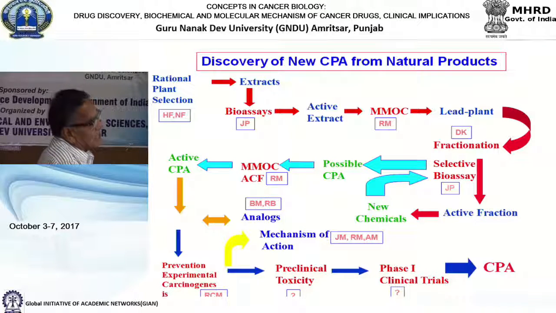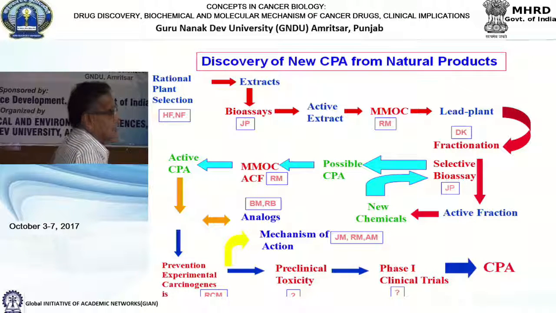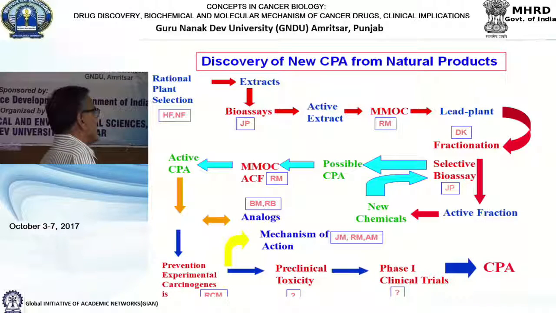you have a compound. Now many times the compound they find is already in the literature, so then they have to go back to the drawing board, use another plant or see if there is another compound in there, because they have no interest in reinventing the wheel. They want to do something that's new. PhD students don't want to work on something that's already been done. They want to do something very novel, which they can claim their own. So then that gets involved.